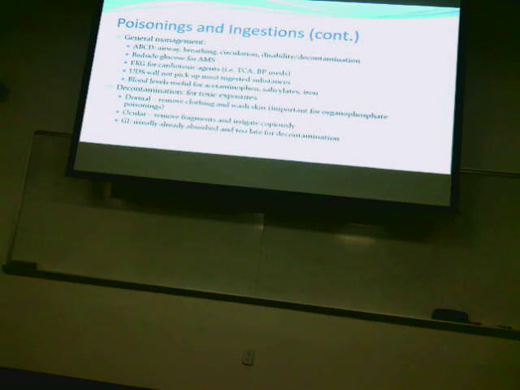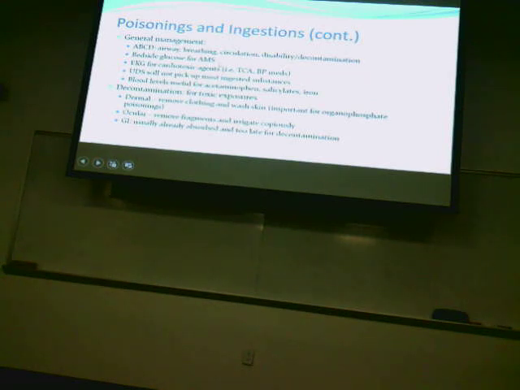Your D is one that we don't talk about much, but it's important for any ingestions because disability and decontamination being the key feature here. If they had poisoning with some kind of organophosphates or something that's stuck on their clothes, they're going to continue having exposure to that. So you want to decontaminate them so that you get rid of the exposure. Same thing with the ingestion of caustic substances. Sometimes they can get it all over their skin too, so decontamination is one of those first things you want to think about next to airway, breathing, circulation.